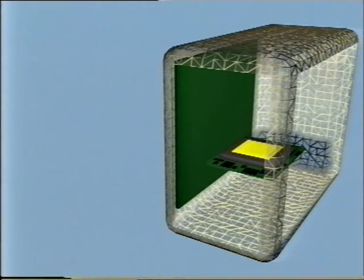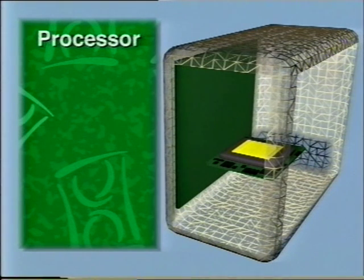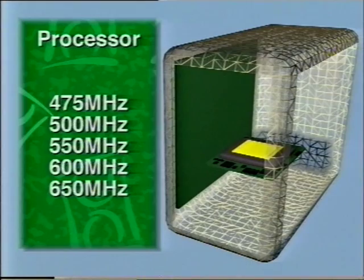All these components are known as the hardware, as opposed to the software, which are programs such as games, office packages, encyclopedias, design tools and so on. So what goes on inside here? The power and performance of a PC is really down to three main components inside the case. First, there's the processor — this is the main engine of the computer. There are several types available from different manufacturers such as Intel and AMD. Processors are measured by their speed — how quickly they process information — measured in megahertz. For each type of processor, the higher the megahertz value, the faster that processor will be. The latest processors have extra 3D features to speed up games and multimedia software.